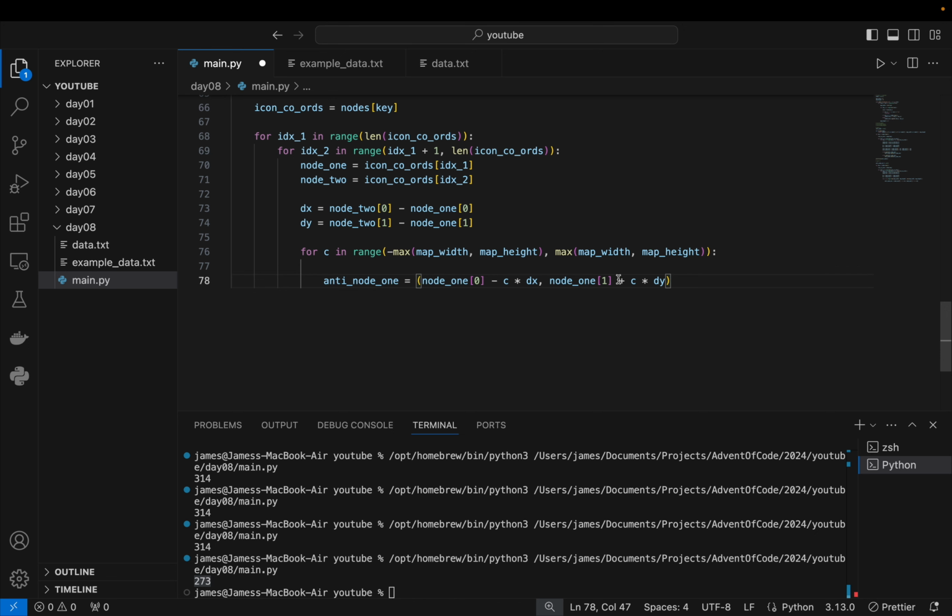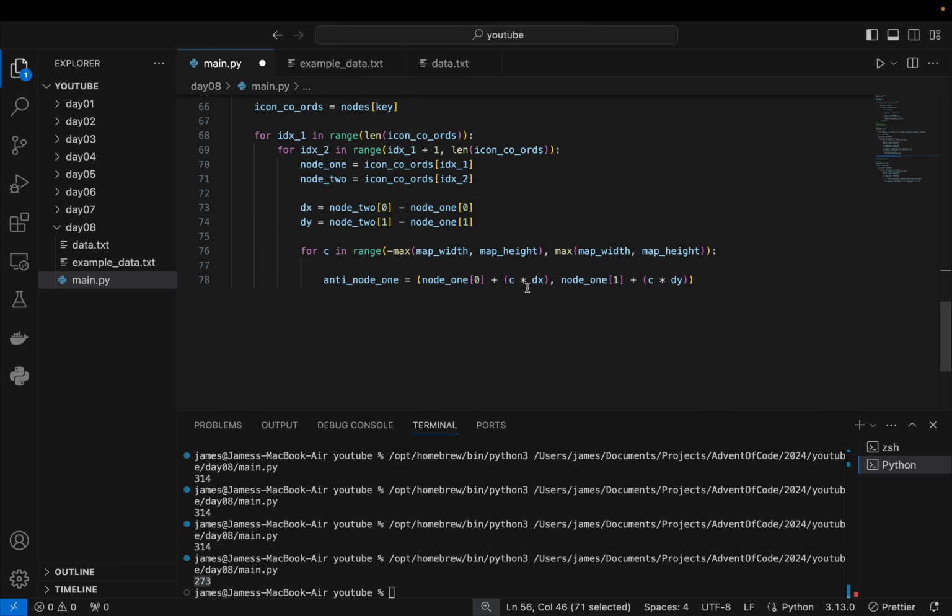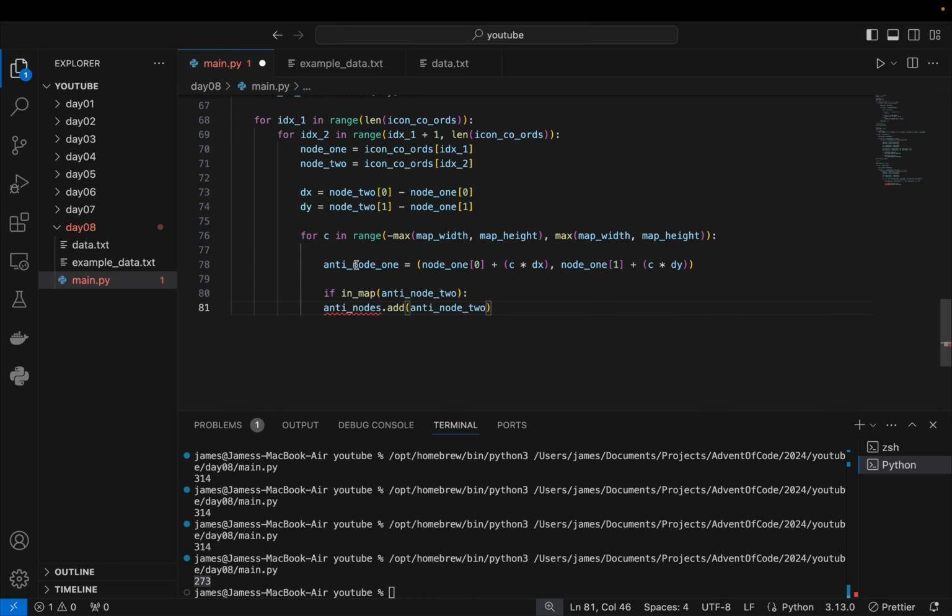It would be the same if we did this, it would just look a little odd. And I'm sure this would evaluate properly, but I prefer to write brackets like this just to make it a little clearer to somebody when they're looking at this. They can tell, okay, it's multiples of this. And then if this antinode is in the map, we're going to add it to antinodes part 2.